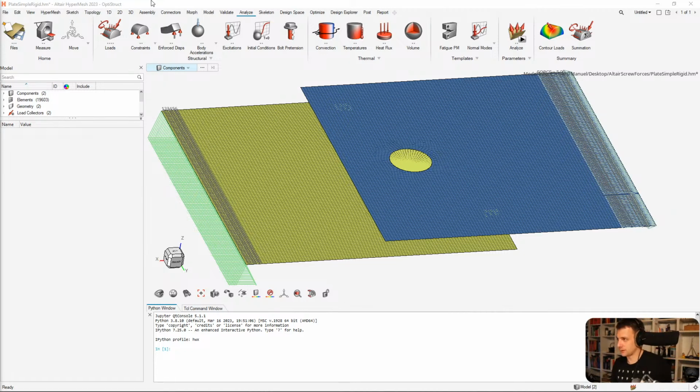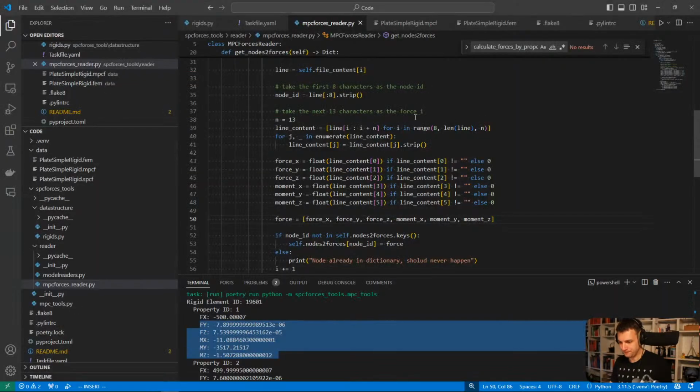Okay, that was fast as always. I have to transfer the files. So from run 2, I need the MPC forces. I'll just copy that into the data folder.